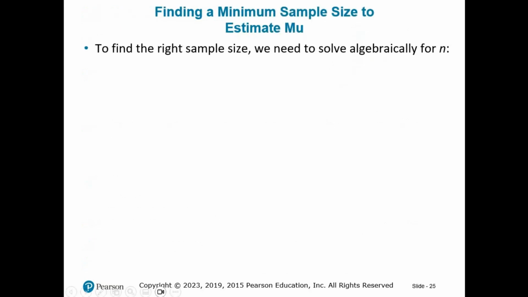To find the right sample size, we can actually use our margin of error formula, but solve it for n. That will give us the optimal sample size, the one that is exactly appropriate for the other variables that you put into the formula. But we have an obstacle. We need to solve this formula algebraically for n. Well, no big deal, right? You're in college now, you can do this, right? Well, no worries. I'm going to walk you through it. So here's our original formula. E equals z sub c times population standard deviation over square root of sample size.